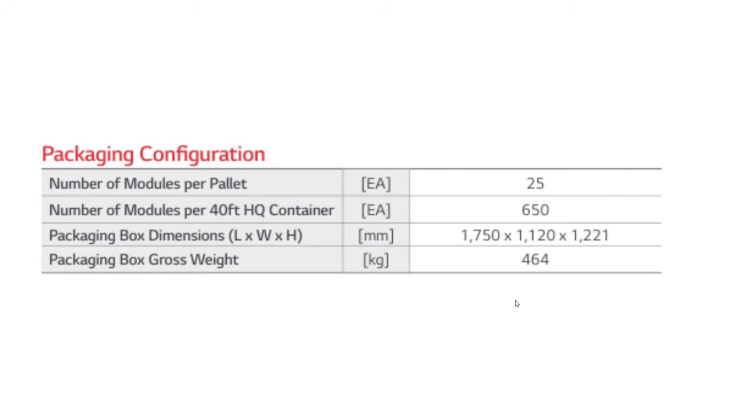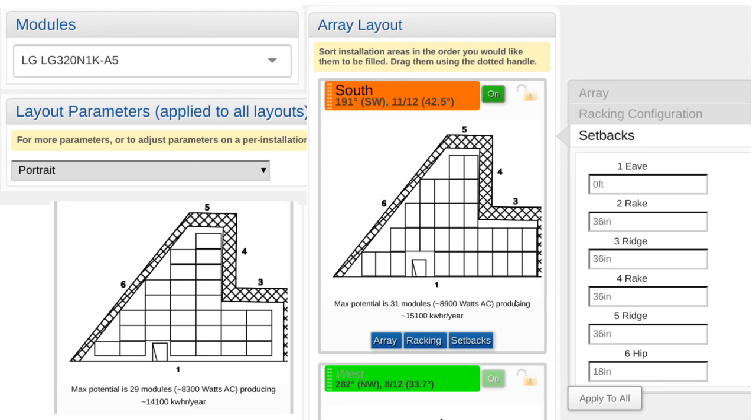I'm a big fan of ordering by the pallet. So I find that ordering pallet quantities of solar is the best way to work the supply chain. Likewise, portrait mounting makes quick and easy work on a shingle roof. Because of how the rafters and purlins are laid out on a metal roof, it can be the opposite way. And so in Australia, they have a lot of metal roofs. They do a lot of landscape orientation. In the United States, we have a lot of shingle roofs. We do a lot of portrait orientation. In some cases, landscape can be the better choice. Aesthetics can fit into it well.